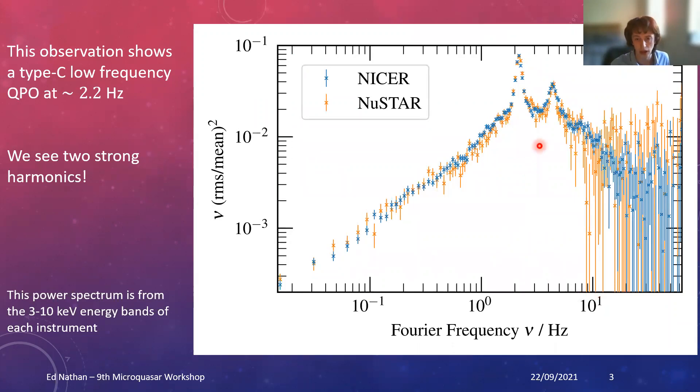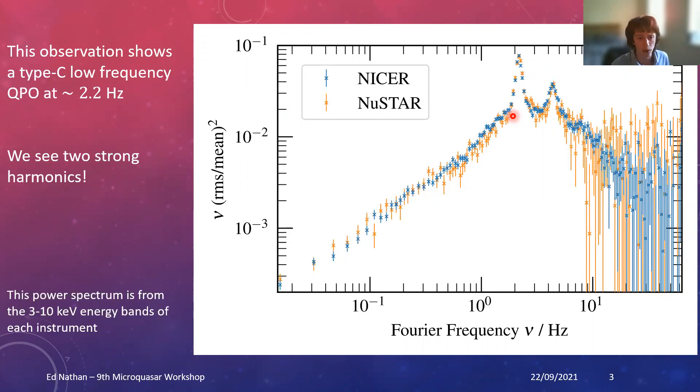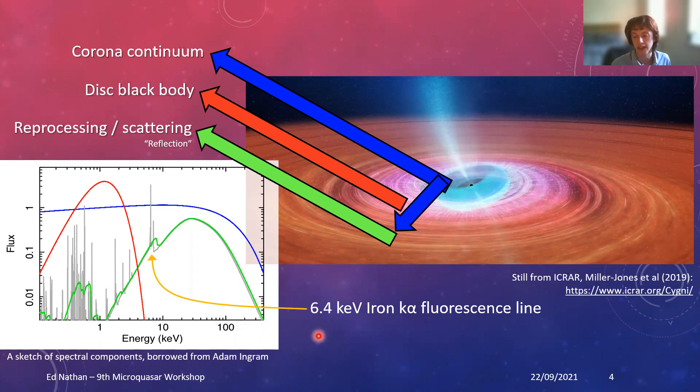One of the important things to keep in mind is that we've got two strong harmonics, so I'm always looking at this in a two harmonic way. We've talked a lot already this week about the different X-ray components. I'm not going to go into them too much, but one thing I do want to highlight is that if you consider the reprocessing scattering, otherwise known as the reflection spectrum, locally in the disk rest frame that's got a lot of sharp features. But the way we see it is relatively smeared. That's this green line in the sketch.